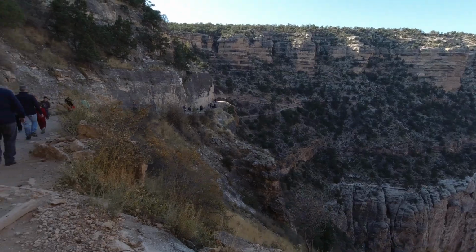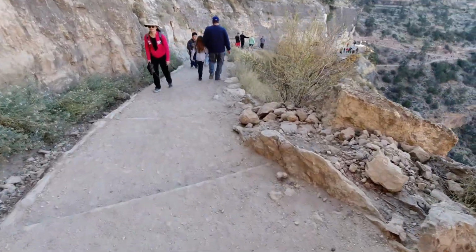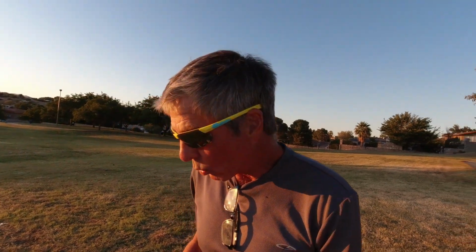The only way to get away from the crowds at any time in the park is to go on foot. If you can walk, you can get away from the crowds. The urban dwellers at the park tend to have a distinct advantage in dealing with these crowds. The urban dwellers are easily frightened, and they tend to stay in herds and with the group. Of course, the urban dwellers and the groups control all the developed areas and the roads, which means the only option is to walk away.